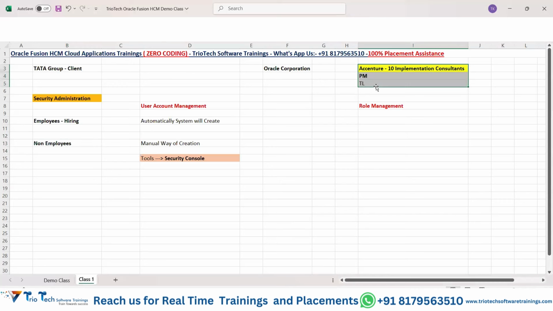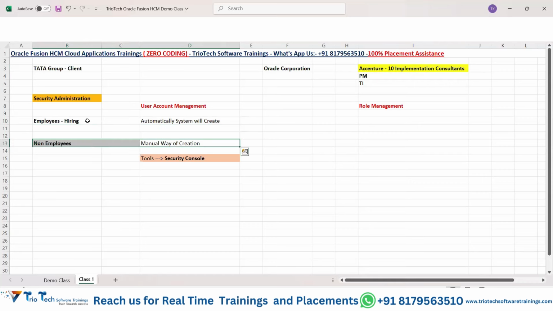We are non-employees of the client, but employees also. Sometimes, whenever hiring happens, if the required information is not provided by HR while hiring, the system sometimes is not able to create the account automatically. In that case, the same manual approach HR should follow. After hiring the employee, HR will manually come and create the account.